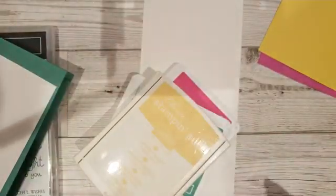Well, sit back and relax. Hopefully we can inspire you. Okay, so I'm going to use this to make a birthday card because I love these candles, and whilst I can see them being done, you know, embossed with silver or gold or something, I think they just really lend themselves to just regular birthday cards.